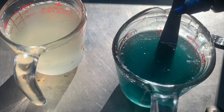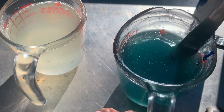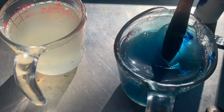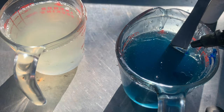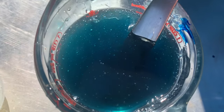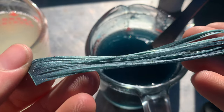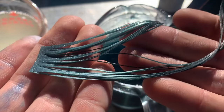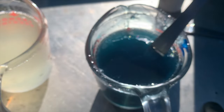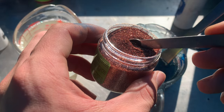We're gonna need another drop of blue. I accidentally put two in there — oh well. Another two drops of blue. So you could see that's the color, and this is the skirt material. Since this has a little bit of copper flake, we are gonna add some of that. You can see a little bit of copper flake in there, so we're gonna add a little bit. This stuff is really fine so I only want a tiny bit.